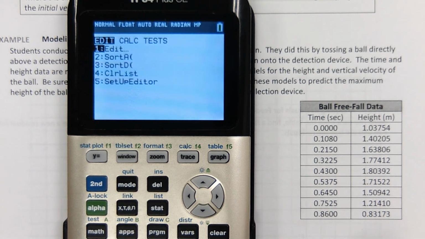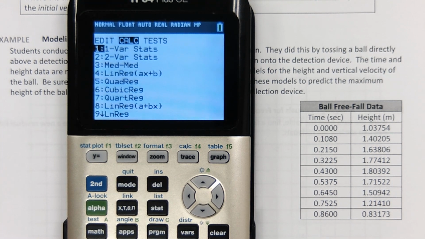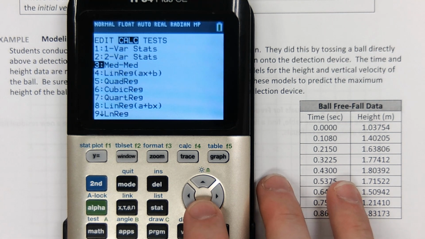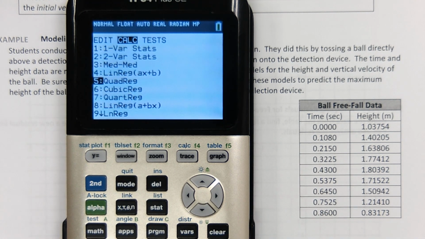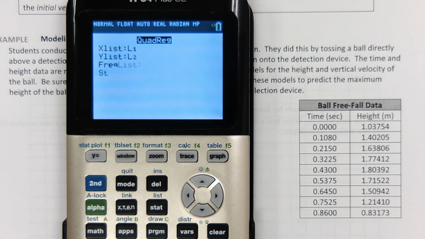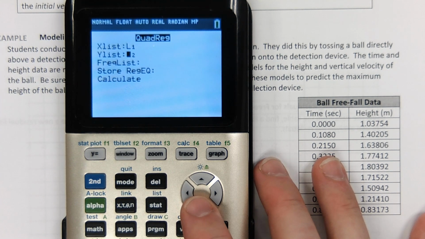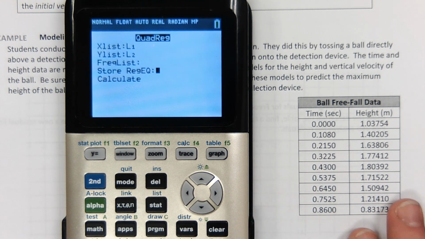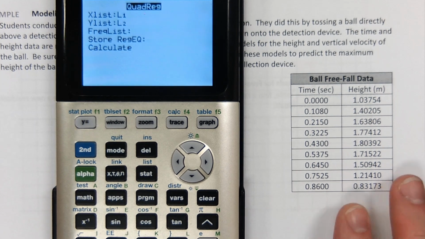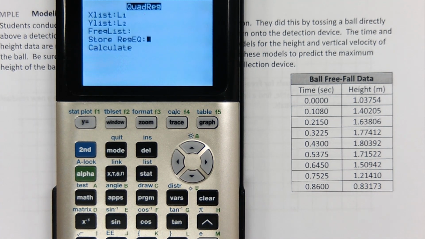Stat. Go over to Calc. And instead of scrolling down to linreg, we're going to go down to the 5th one, quadreg. We are doing quadratic regression. So it's in the same place as linear regression. Hit enter. Don't go all the way down to calculate, because we are going to do stuff with this model. We're going to have the calculator do it for us. You should have your x list as L1, your y list as L2. Come down to store regression equation, because we need to store it into our calculator, because we want this calculator to graph our model for us and do other stuff.